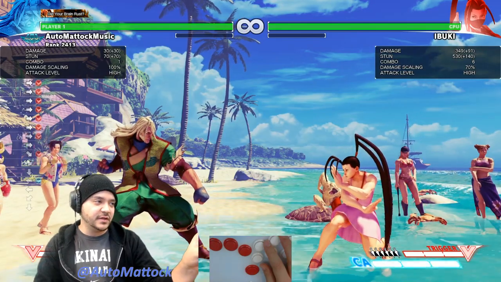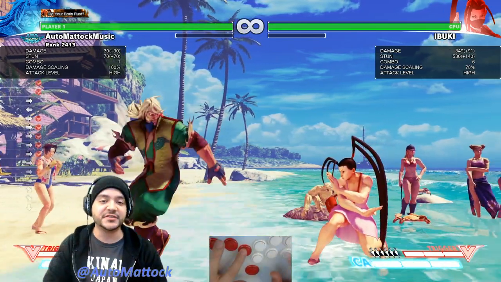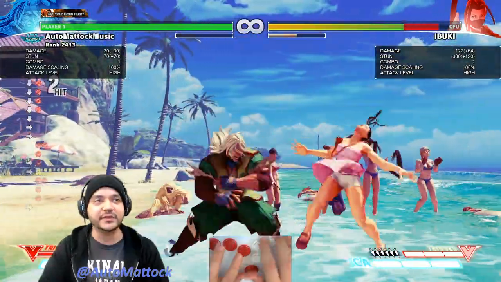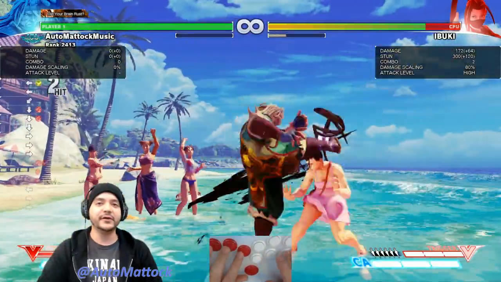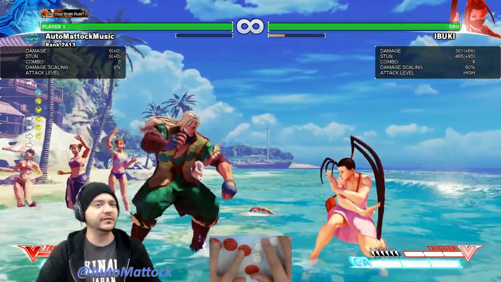Is that correct? Oh! So if this does crush counter from that distance where you might use it, if it crush counters from here and then you activate V-Trigger, then you can dash up and hit Crouching Hard Punch. That, I feel, is very good. I think this is really good. Because as we saw earlier, you can get the Medium Kick Teki and the Medium Kick Toku. Actually, you might be able to get the Hard Kick one.